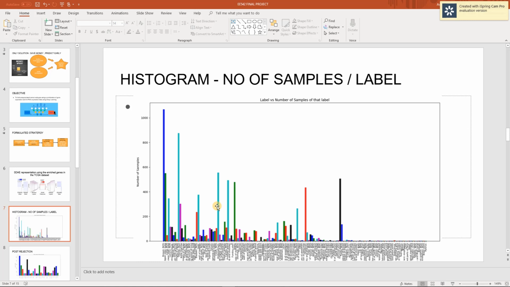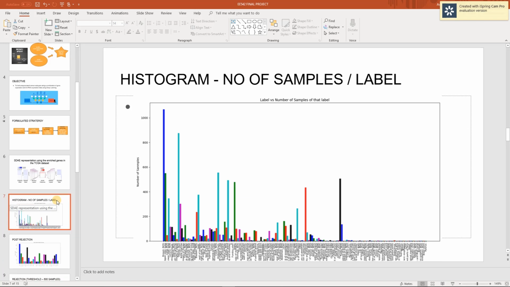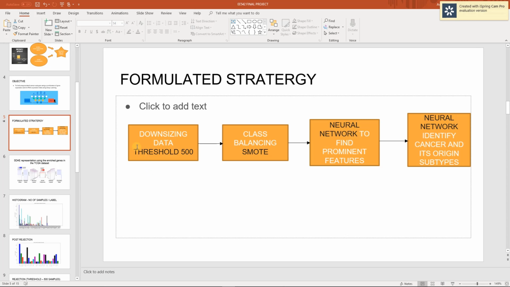As CNN doesn't tolerate an unbalanced number of labels for each class, we have gone for balancing of the samples per label. So we have rejected samples that don't meet the requirement, which is a threshold of 500.